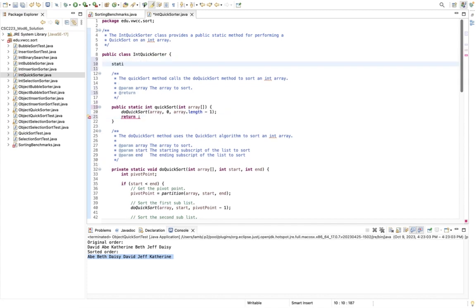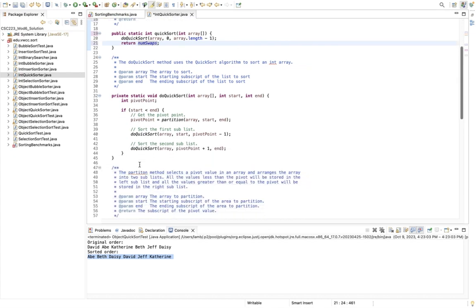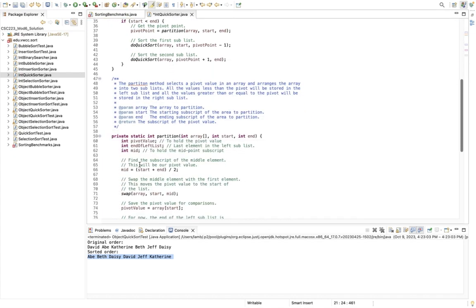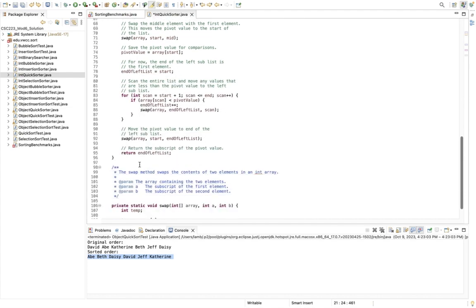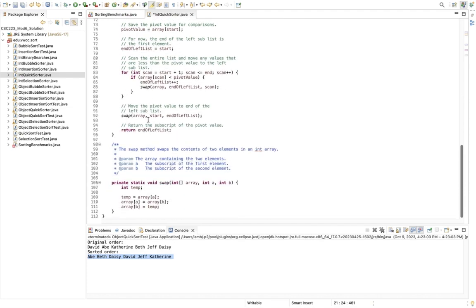So let's create that static field again. So a static field stays the same anywhere in the class. So it doesn't really matter. We don't have to pass it in and out of methods.